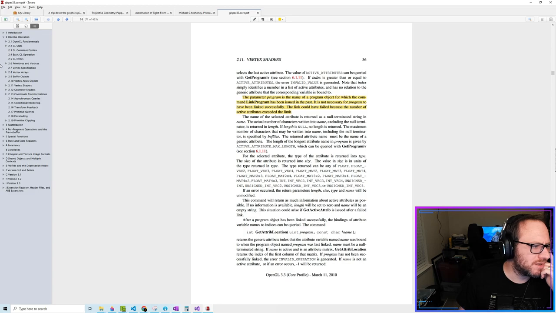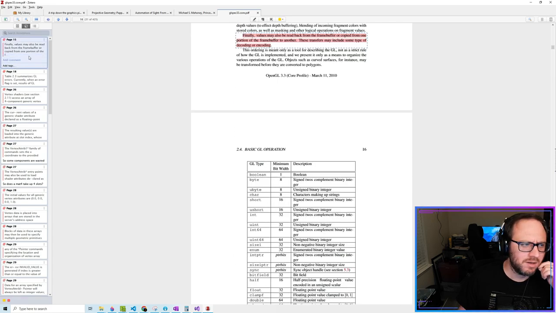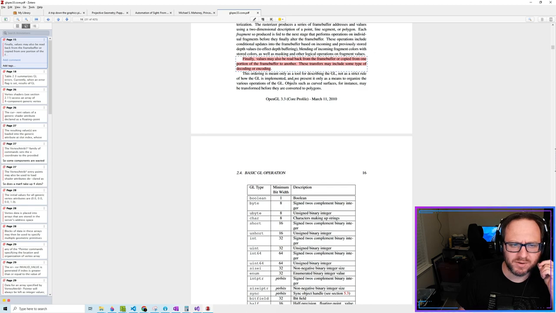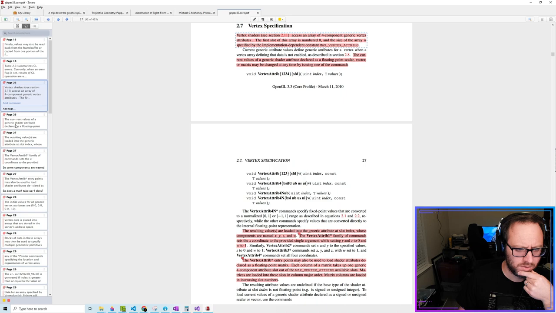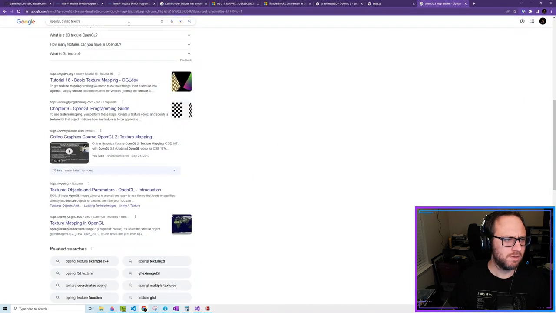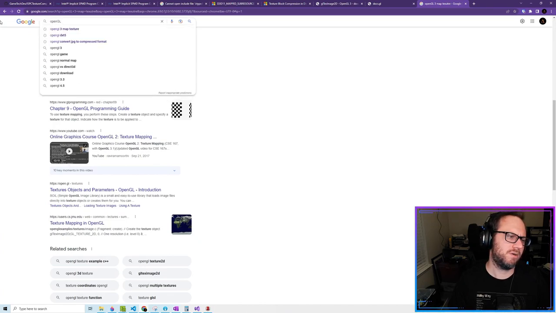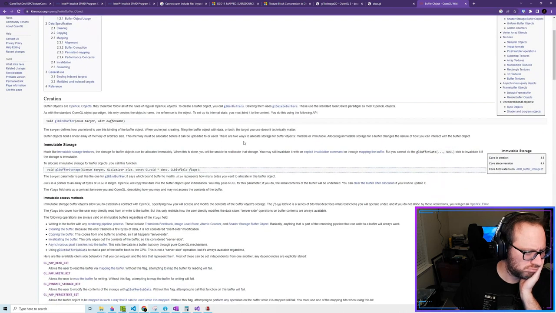I was just reading about this, so I gotta deal state. Maybe it's in my notes. I always have so many notes. And they didn't. Finally, values may be read back from the frame buffer. Do they have? Yeah, don't think that's so. We want something like OpenGL map buffer. So damn.